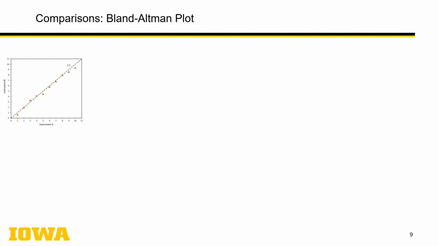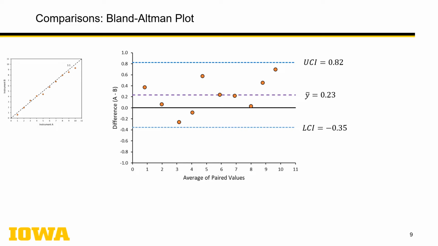Okay, so what does this thing look like? Well, let's go back to the correlation plot. You can see there was some variability, right? But instead of, again, correlation, we're going to be looking at these differences between the x value and the y value for each pair. And it'll ultimately look something like this. So the mean of these differences, A minus B, ended up being 0.23. You assume, of course, it's going to be somewhere around 0. It's the whole kind of point behind a Bland-Altman plot. So here's the 0 line, but it's never going to be exactly 0. It's going to be floating above or below it somewhere.